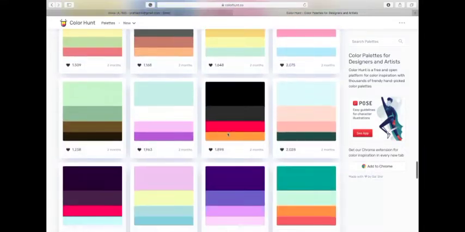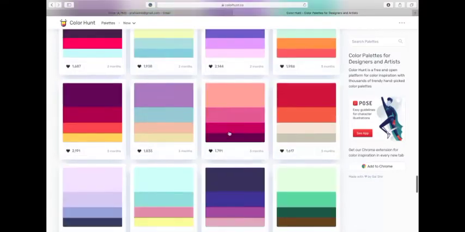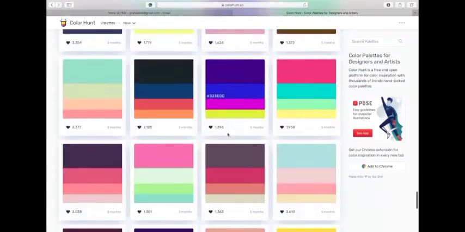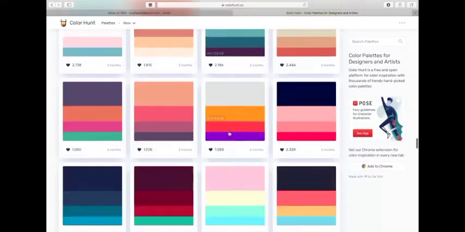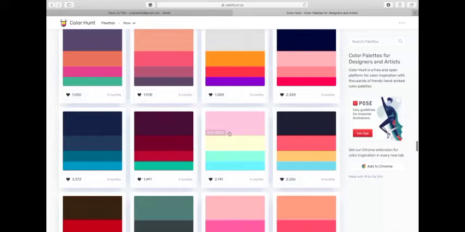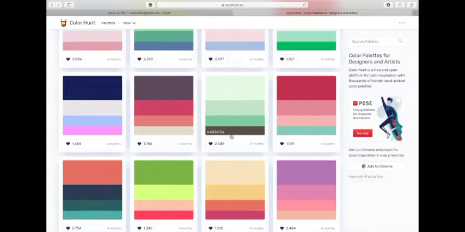See, you will get confused about which color to choose, because there are so many options and suggestions available here. But I want to choose either a bluish or greenish background. So there is one here, a greenish background with a contrast color, pinkish letters here, okay.